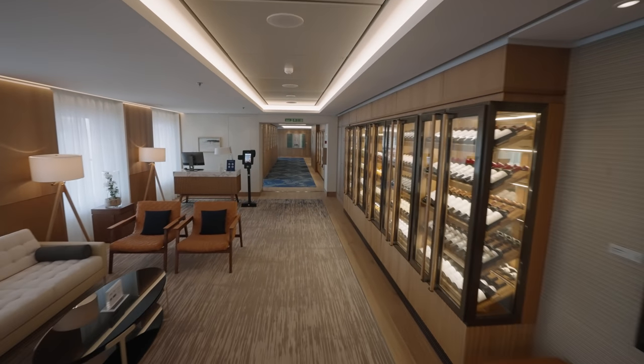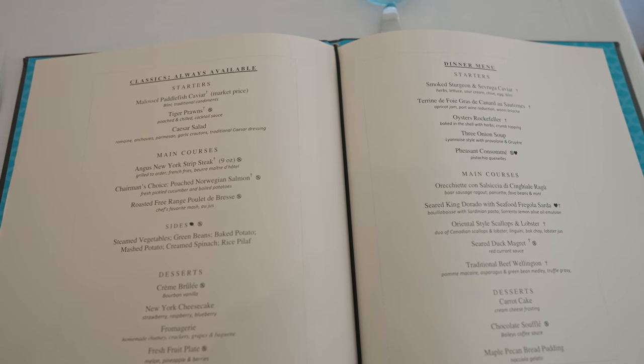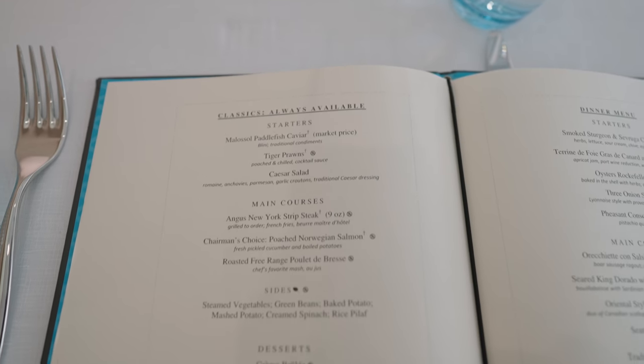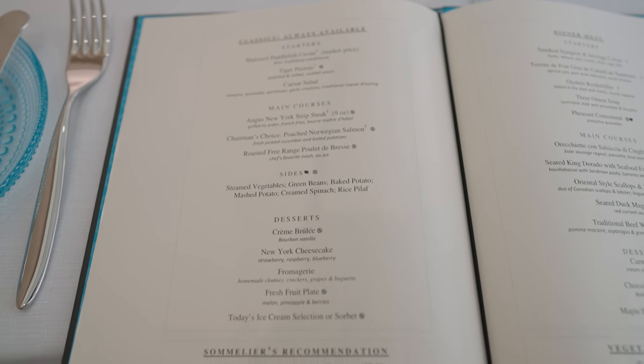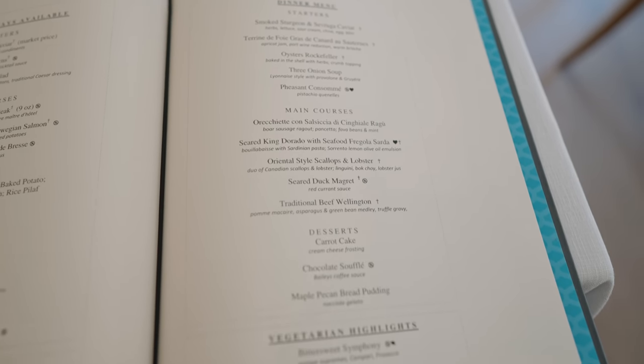So I've come down to the restaurant, which is the main dining room on the ship. There's no reservations needed — we've got a table straight away at a nice quiet spot at the back. The menu is gigantic, there is so much to choose from. One side is the classics which are always available every night, and the other side is a menu that changes every evening. The crew have been amazing as well — all the crew have been lovely and welcoming, all the servers have been fab.